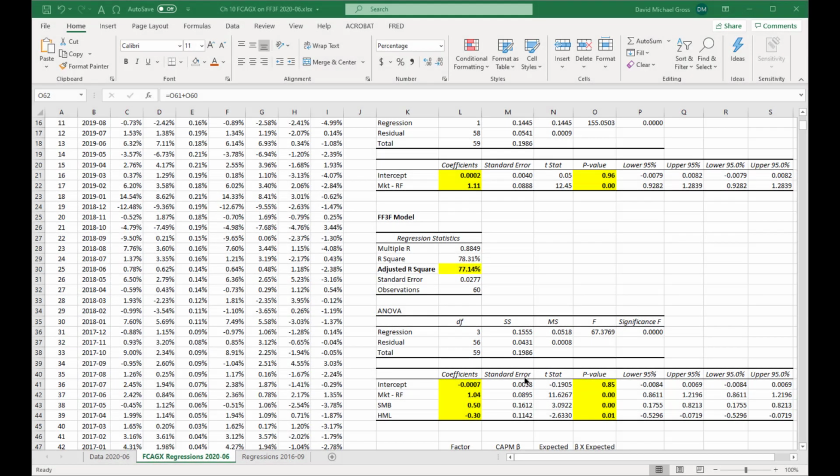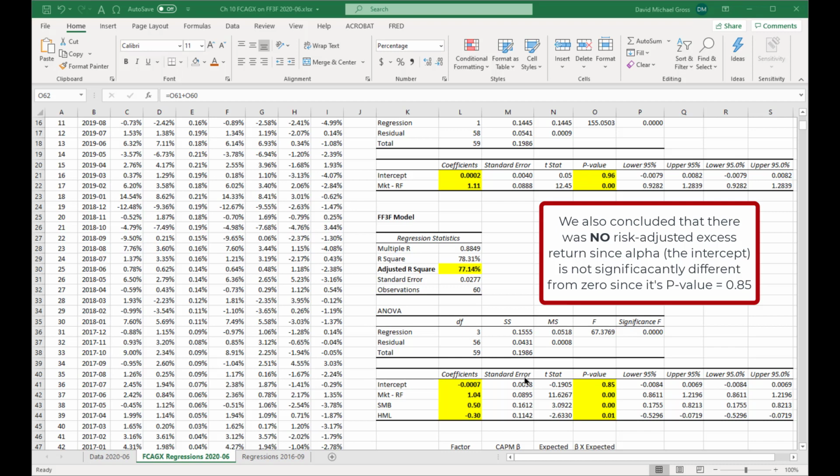We can also use our model's results, in addition to determining the style and which factors affected the return of this portfolio over the last 5 years. We know that the market affected it. We know that it is a small portfolio, and we also know that it is negative value, so therefore it's a growth portfolio. But we can also use this to assess some sort of expected return.